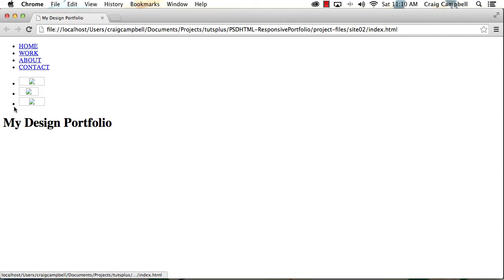The images haven't been created yet, and we're not going to create them just yet, because they're white images anyways, so if we were to look at them right now, we wouldn't be able to see them on the page. They would just blend in with the white background. So we're not even going to worry about the images until we start styling our page later on. Right now, we're just concerning ourselves with the structure. So now we're going to move on to the next section, our header.